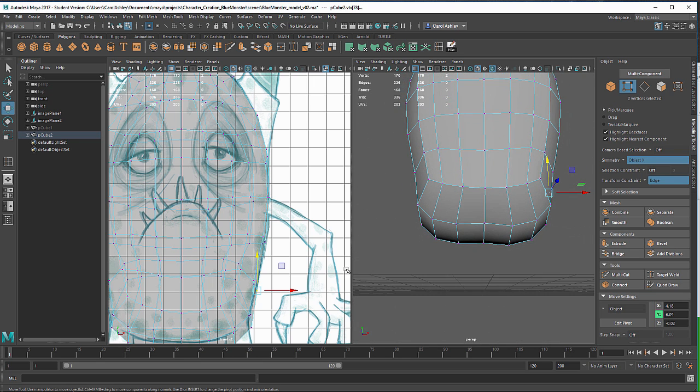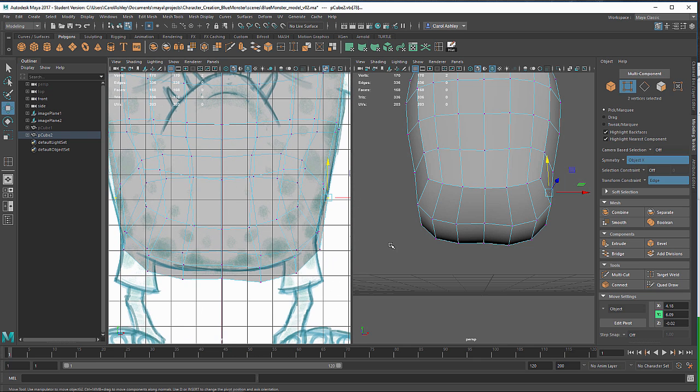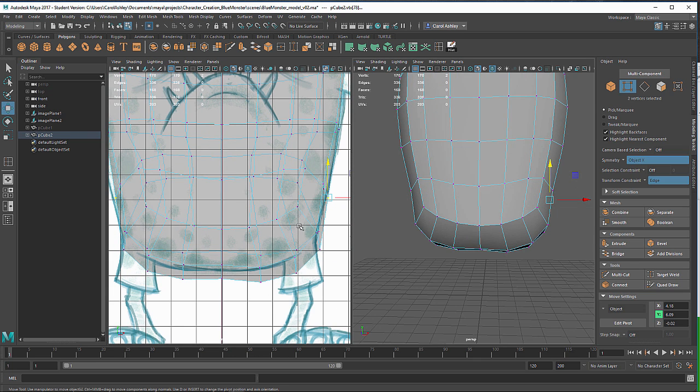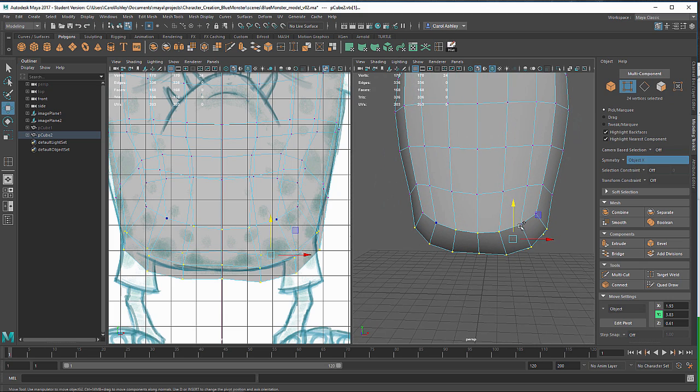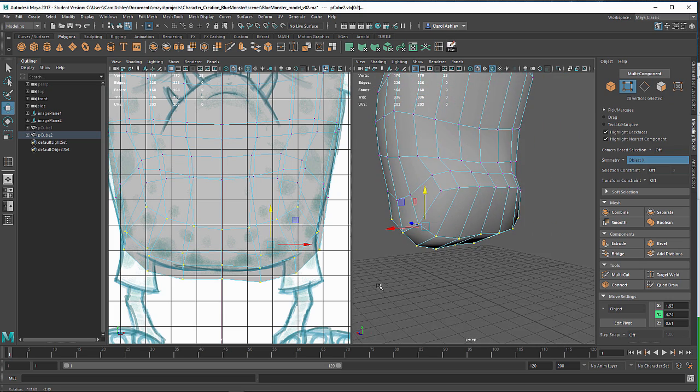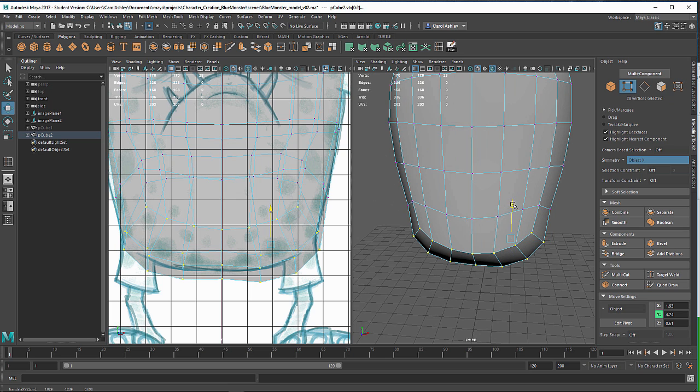Okay, so the bottom of the character is kind of drooping down here a little bit. So I'm going to go back, turn off edge slide, and grab kind of this whole area down here. I'm going to just check what I've got. I think I want to grab these as well. Okay, and then I'm going to pull that up to there, and pull these up as well. There we go.